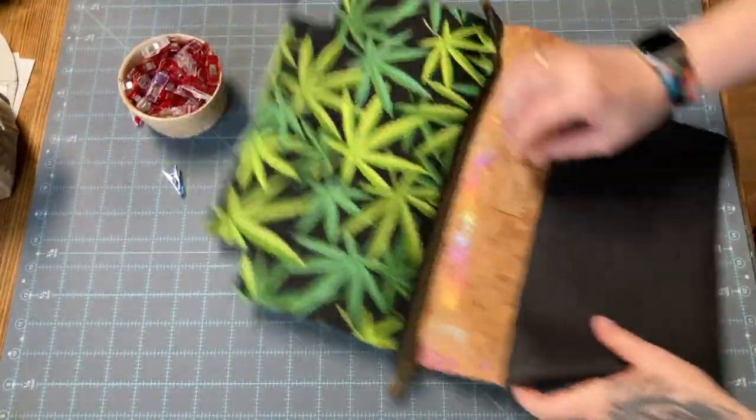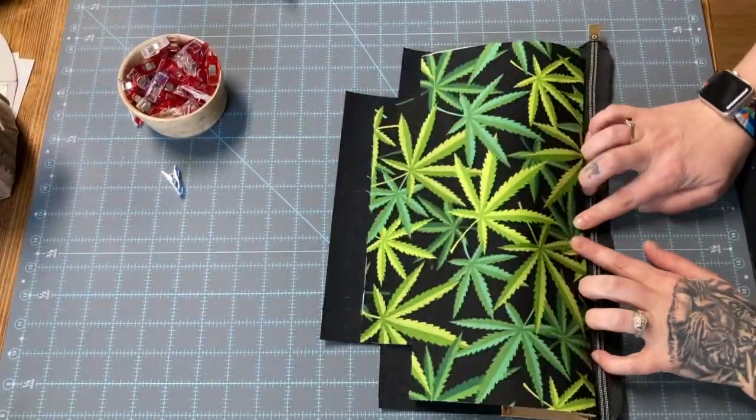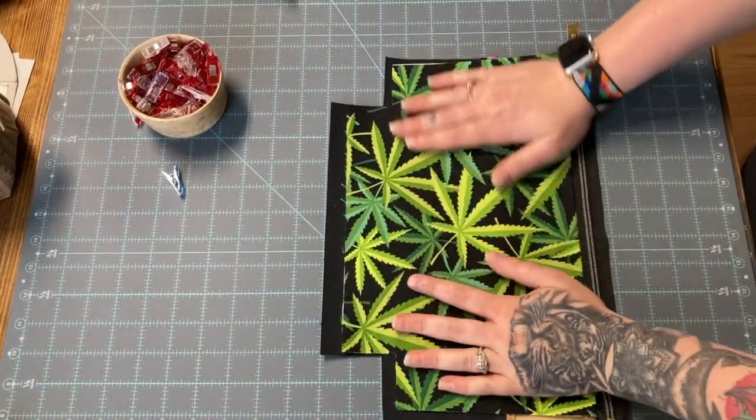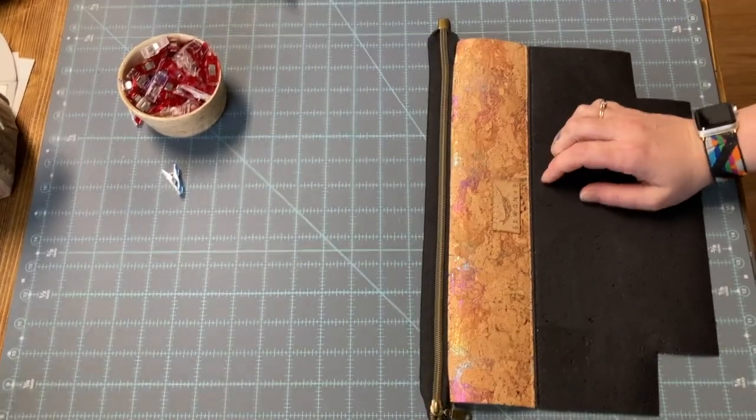And so what you're gonna do is you're just gonna open and finger press so that your pieces are laying wrong sides together. And we're not gonna top stitch right now. We'll top stitch later on. And then we're just gonna repeat that process for the other sides.